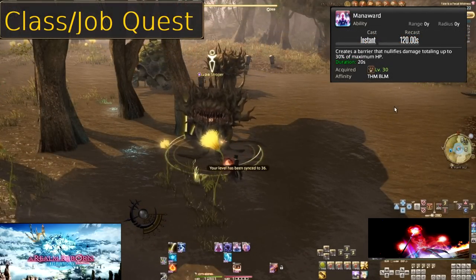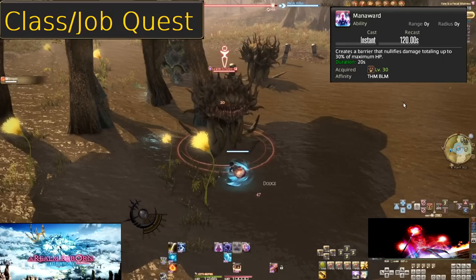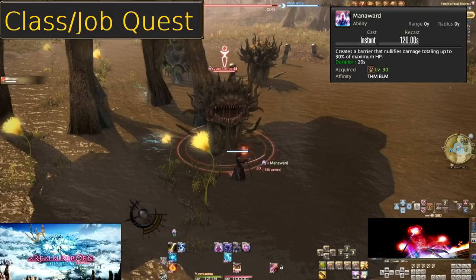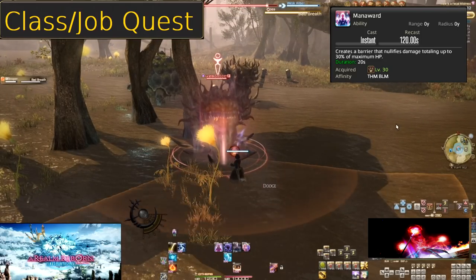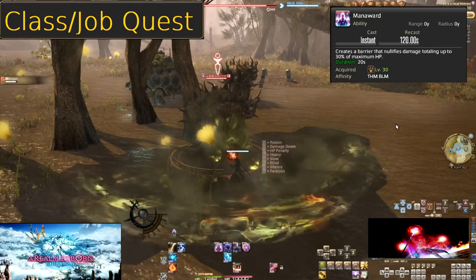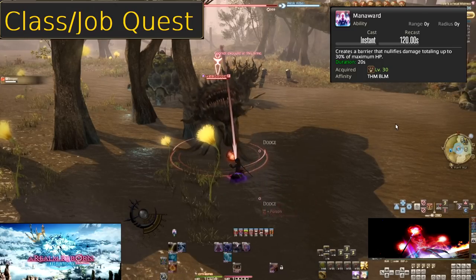Level 30, Manaward. Our first real cooldown ability. 120 seconds for a shield of 30% of your max health. Use this anytime you're about to take damage, especially when you're standing in AoEs by accident. Reducing your incoming damage is really useful for squishy mages like you.